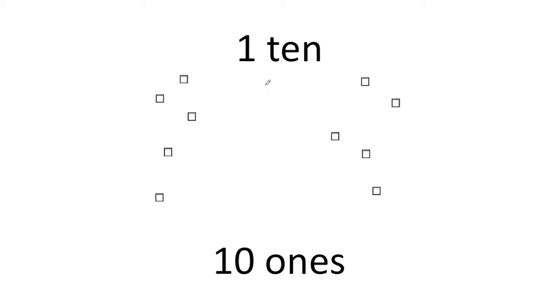But here's the really cool part. If I put this in a place value chart, one ten goes here. I fill in the rest with zeros. If I were to redraw this place value chart with just ones, there would be ten. Somehow, this zero here is a placeholder, but it also tells me how many all together in this place.